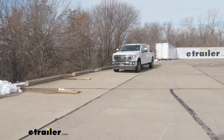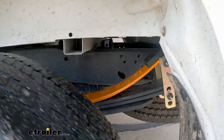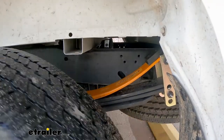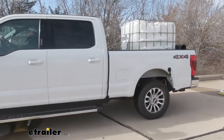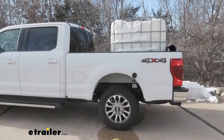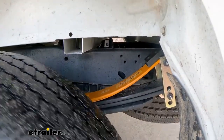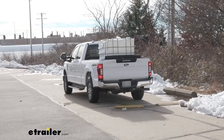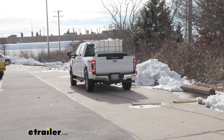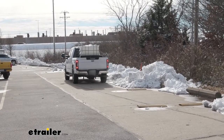So even after that first bump, I could definitely feel my truck just being more responsive. It's a little bit tighter to where it doesn't just go down and come back up and kind of rock. This is on the medium setting, so we can either tighten it up or loosen it up, but on the medium setting this is perfect.